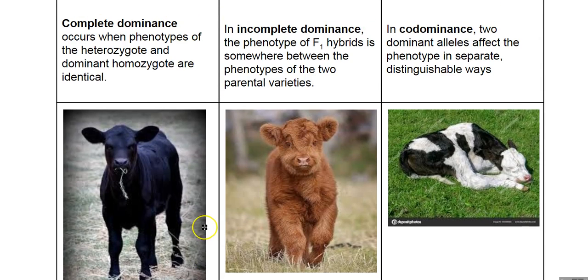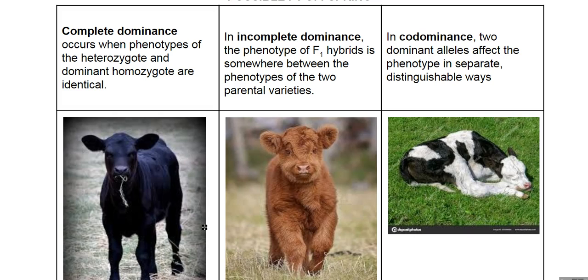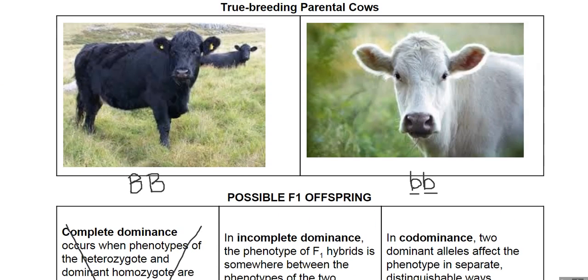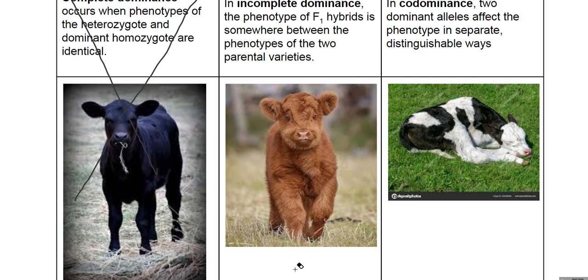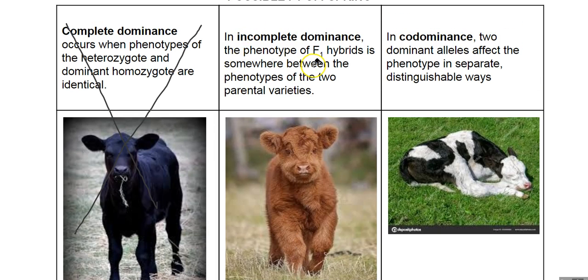But we're going to come back and we're going to look at different scenarios. So let's say that we did this genetic experiment again and we did not get any black cows from that mating, but instead we got this fluffy little cute brown cow. So let's come back and erase these genotypes because this is not showing complete dominance, so we're going to denote alleles a little bit differently. A blending appearance of black and white is brown. Brown's kind of in the middle of the spectrum of those coat colors. So when the phenotypes appear to show that blending, we say that that's incomplete dominance. The phenotype of the F1 hybrid is somewhere between the phenotypes of the parental varieties.